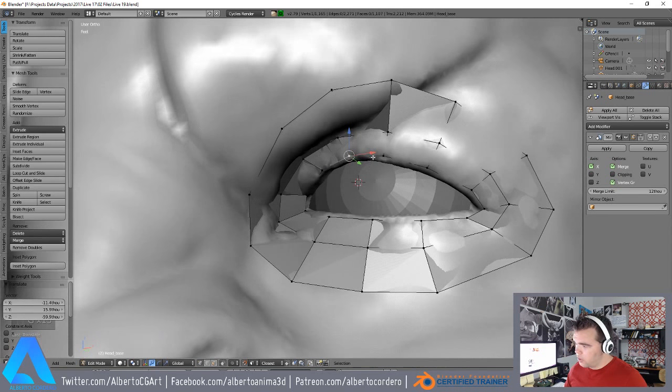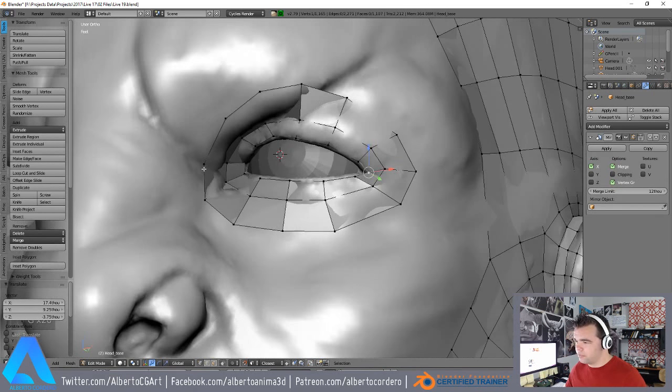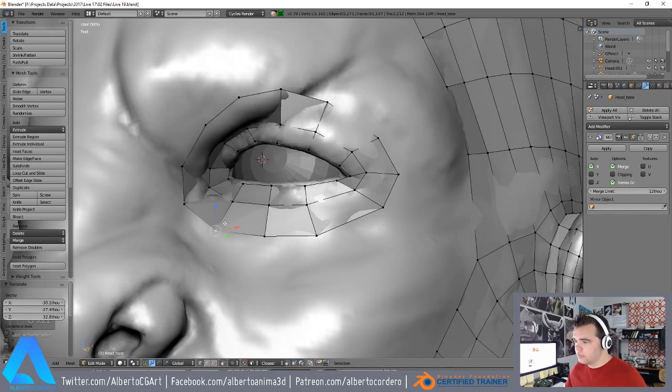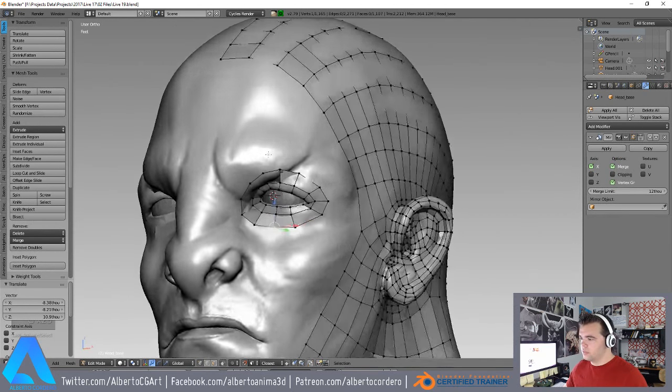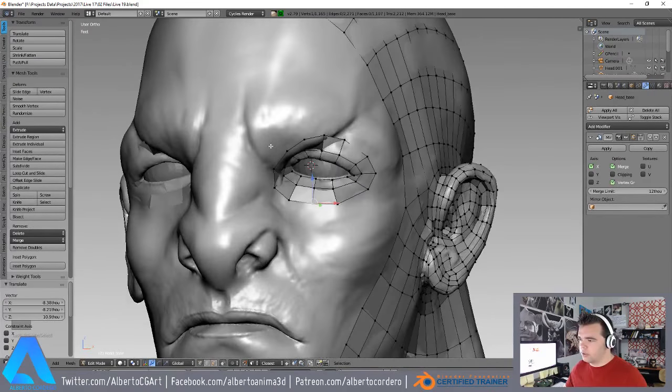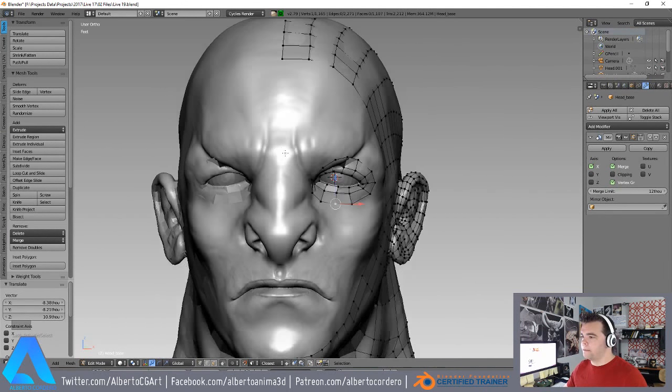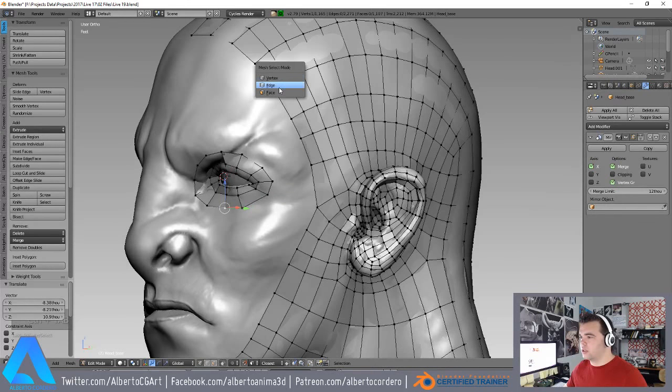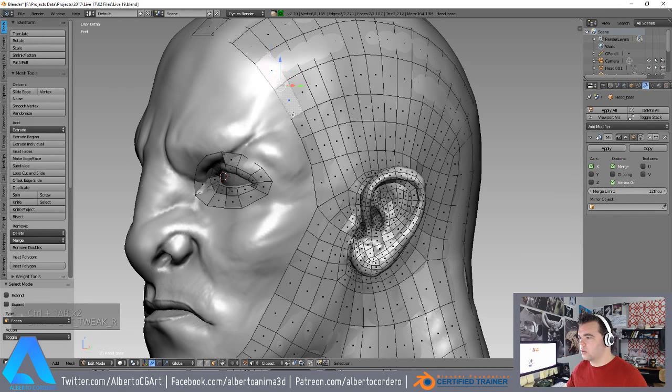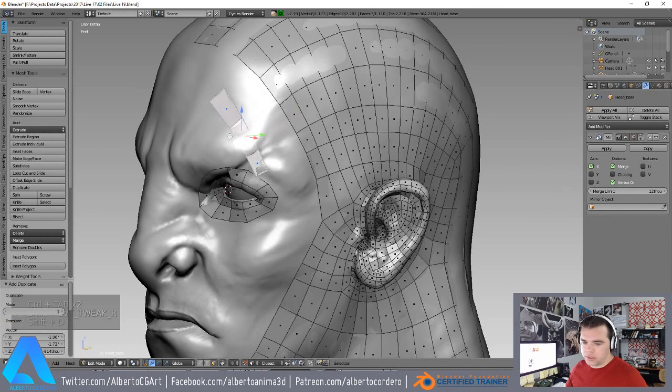I think I'm gonna do the texturing process in Substance Painter if I had the time. There we go. So let's do the other loop, and I'm gonna take some of this.